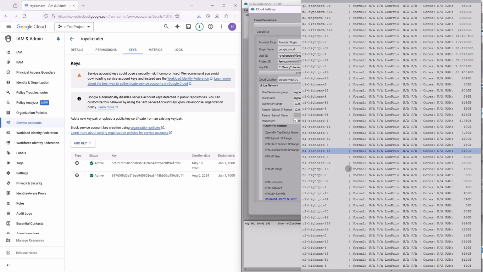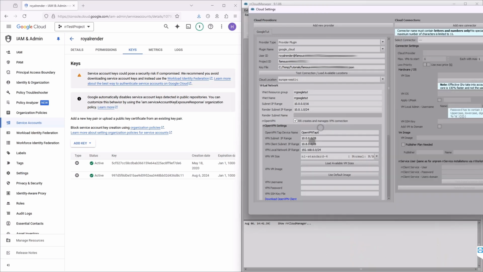I think I'm going to go with N2, and maybe that's too large. But maybe we go with a standard one, with about 15 gigabytes of RAM. That should be enough. And then we can choose the VPN VM image.